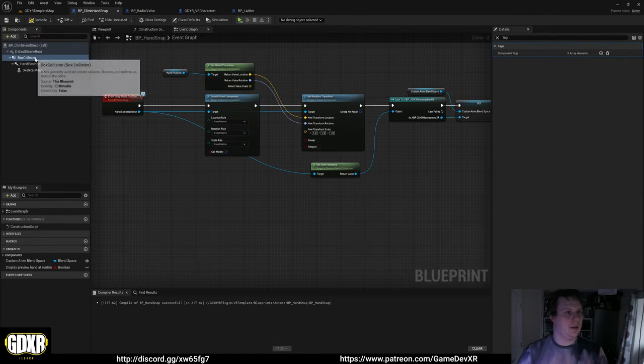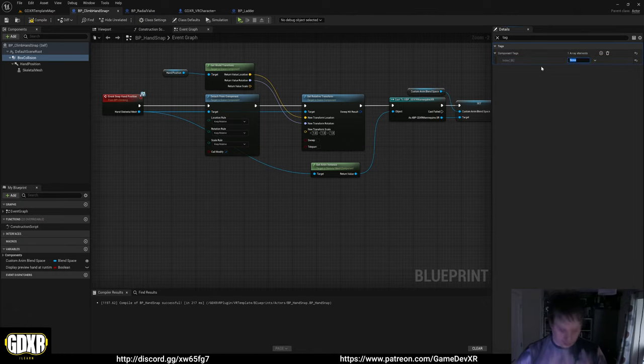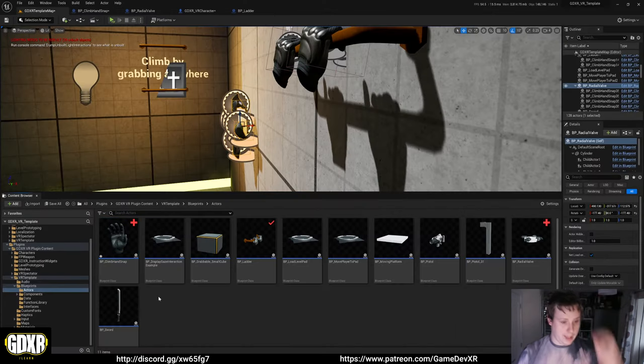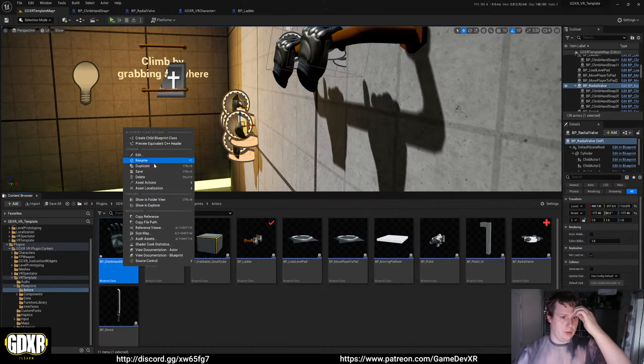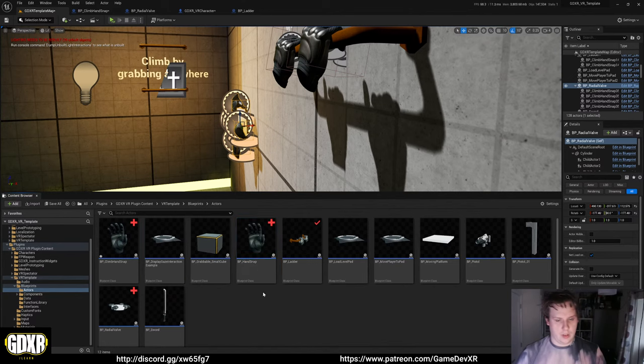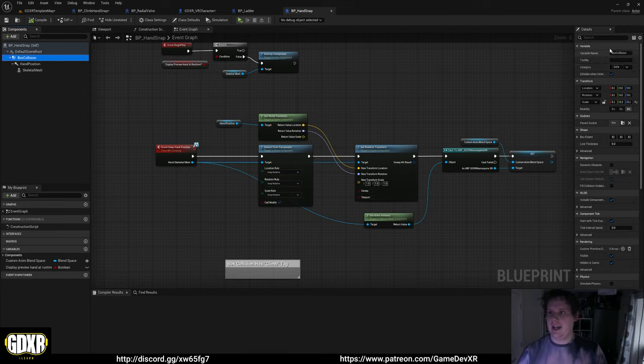Okay, this one, box collision tag. Fine. Comment. And then duplicate and snap. And then this one, we just remove that tag.